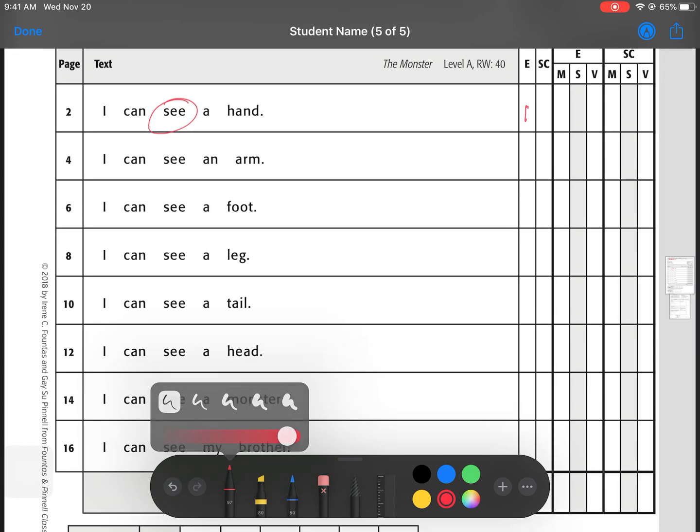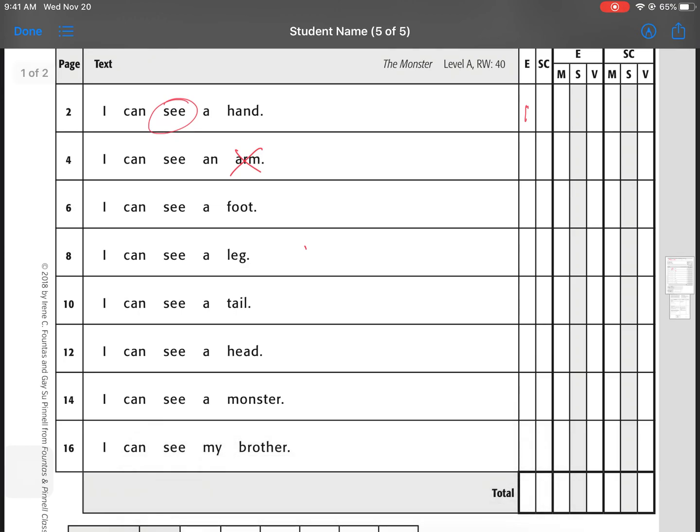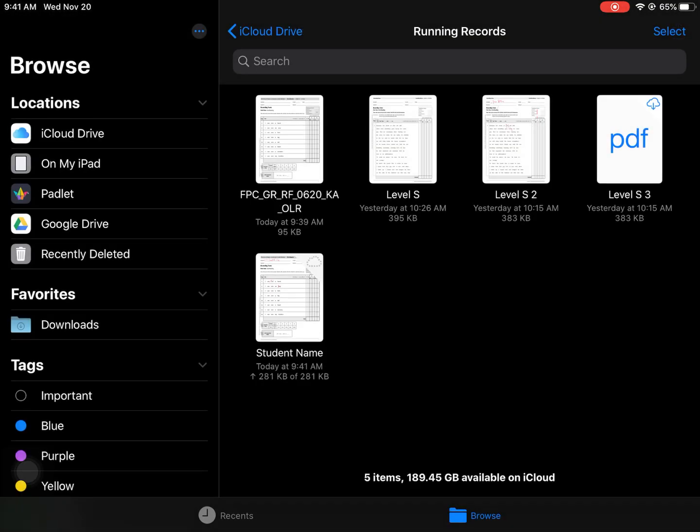I can choose by selecting here. Clicking twice, I can choose the thickness of the pen that you're going through. So when we're done, we will select the markup again to get rid of it and click on Done. We now have a saved copy of our markup.